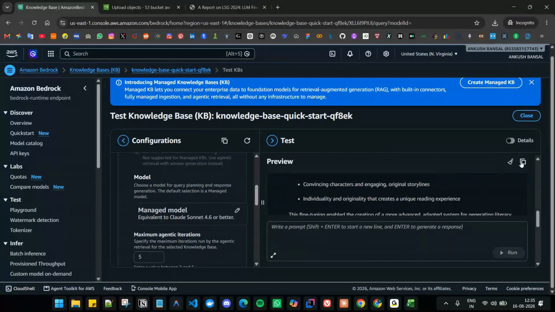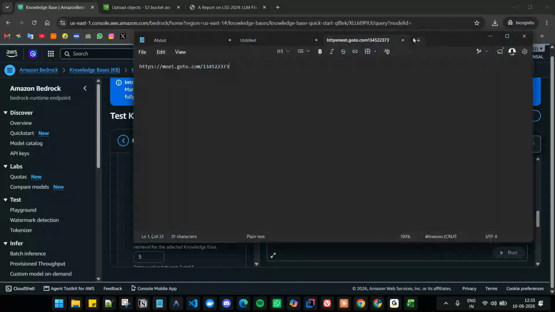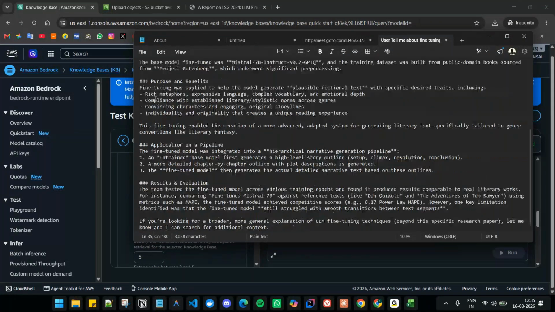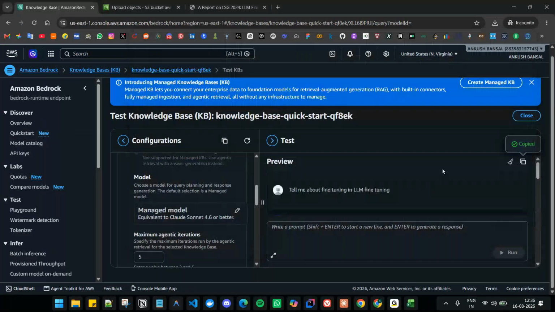So it's not possible to see here properly without a full interface. So this is the answer given by the AI that we built right now. Let's look at the backend process of this.